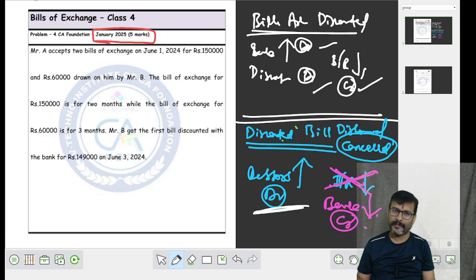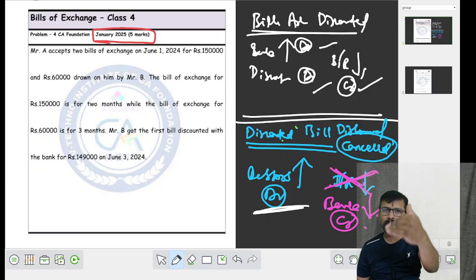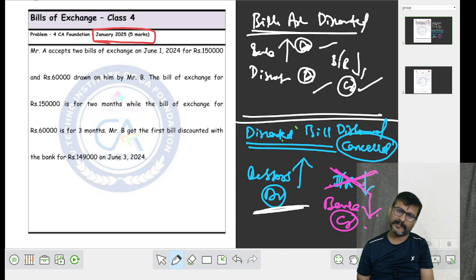But what to take on the credit side? Since the bills are discounted with the banker, it is the responsibility of the drawer to pay the amount of the bill to the banker. Then the bank balance will decrease. Did you understand what I told? The blind method is: since it is a discounted bill, debtor increases, debit, bank credit.